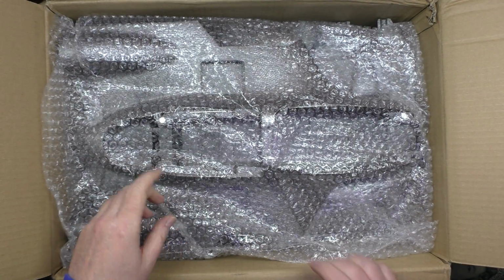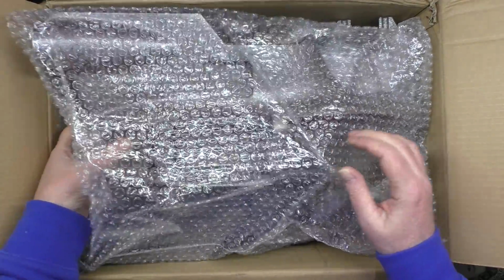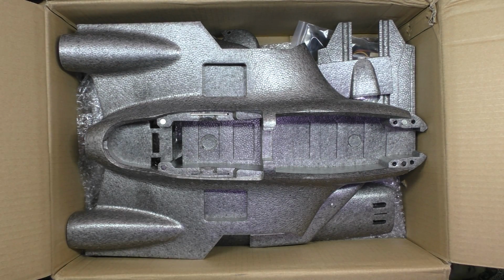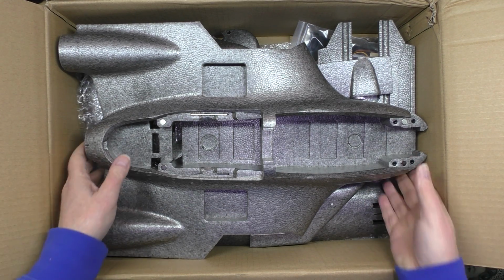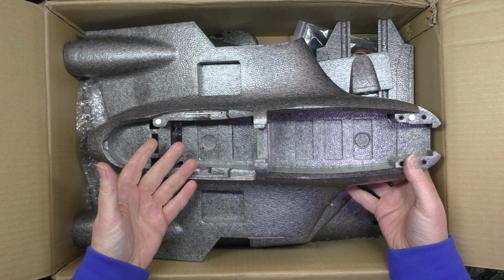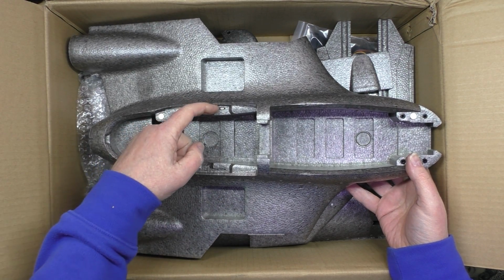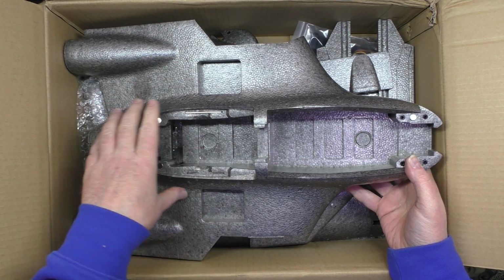Get rid of that. This is the fuselage. It's an 1100 wing span. Oh God, 1100 millimeter wingspan. This is the fuselage, which has got ridiculous amounts of things that you can put in there. There's one here for the VTX, one in there for your receiver and everything else, compartments.